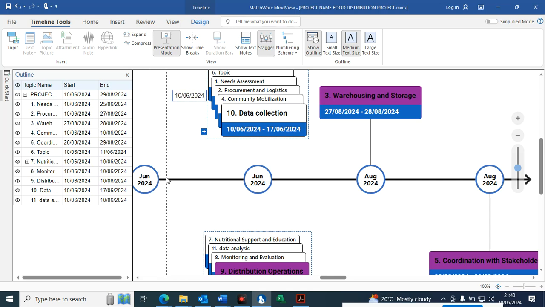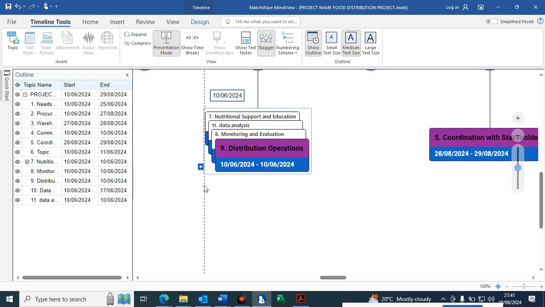I want you to observe where my mouse is, and you look at the rectangle there that we have 10/06/2024. So there is nothing that is changing. But when you reach here, you'll be able to see that it has now started adding dates, meaning there is an activity that is going to happen somewhere there. There is an activity. So the project is starting somewhere here, moving this way.